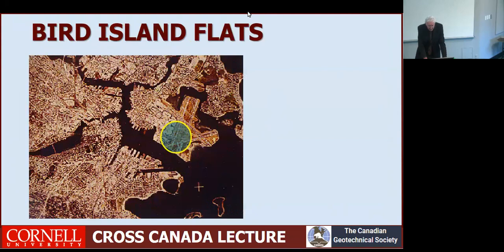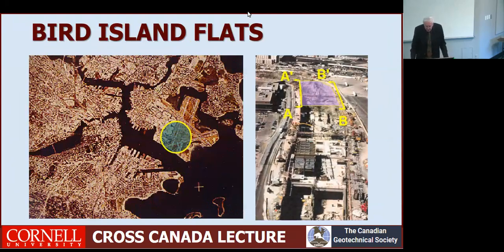You can see the runways for Logan Airport. The construction was right adjacent to the runway. And here is an aerial view. You'll see that this open 100 meter wide excavation is getting the two inbound and outbound lanes. These box structures are being constructed. And as we progress from the bottom of this picture, the southern part, on the right hand side, to the northern part of this picture, you'll see the stages of construction, where you have the construction going on, then the next phase, the mat is being poured, and then the next phase, we're still excavating down to open up the ground there to receive the base mat and the other parts of the box structures that are going to form the highway system.